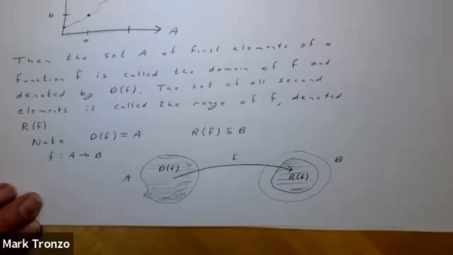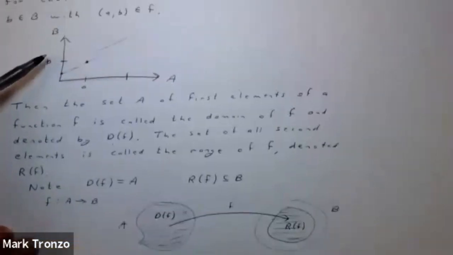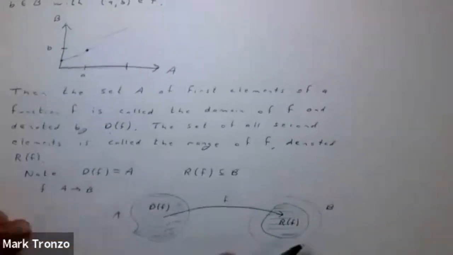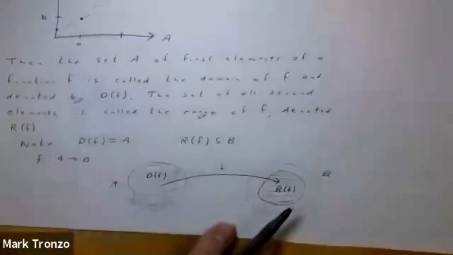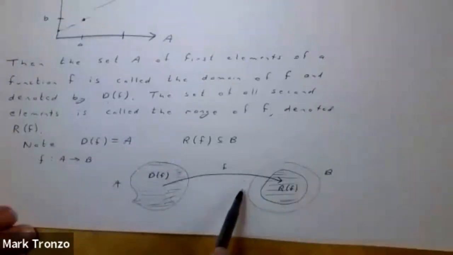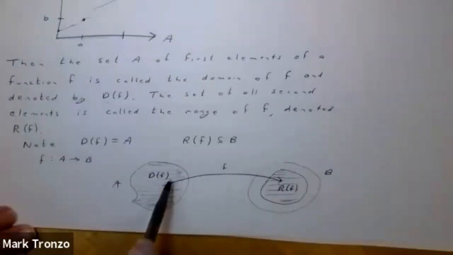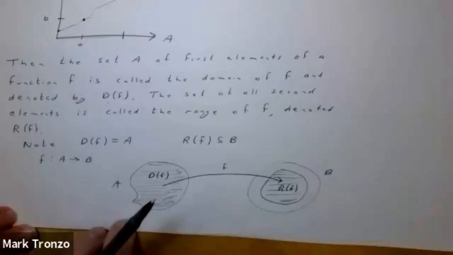So now sometimes you will get all of B. In other words, sometimes you'll take things here and you'll cover all of B, or in our case of our line, you'll get all the values here. And we'll talk about in a few minutes, that's what's called onto, if you map to every point in B. But we'll have that formally here pretty soon.